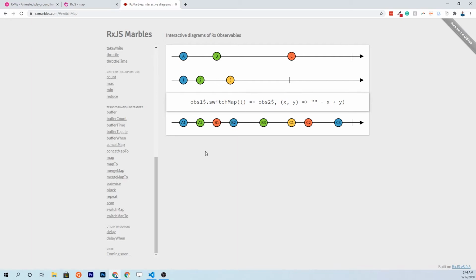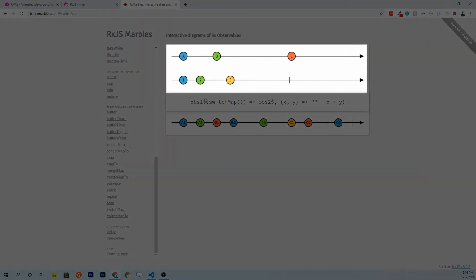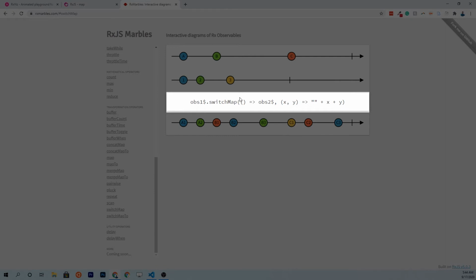The first thing that we have to understand is that the horizontal arrows we see above the operator are what we call input observables. These are the observables that are going to be emitting values, and those values are going to be acted upon in some way according to the operator and its internal logic.